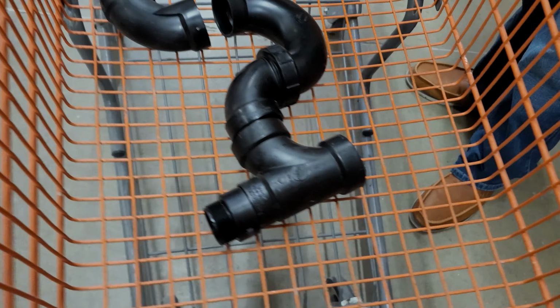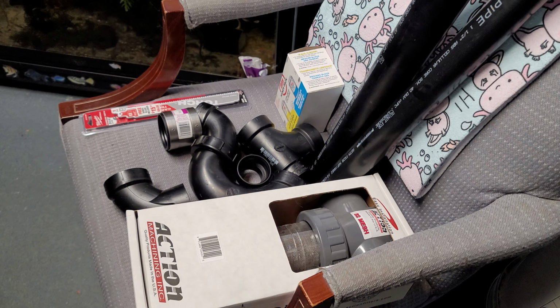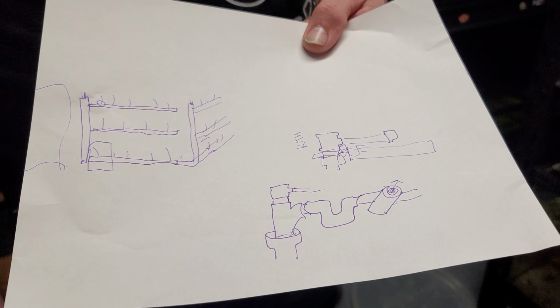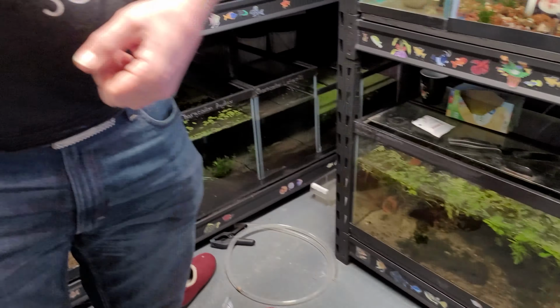Is that all of our tubes for draining? That's just tying it into the hell string. Say hi, babe. Hi, fish tube. So, you guys aren't gonna believe it, but these professional drawings are our blueprint for the drain system. If we look back behind this rack, we have the hidden plumbing.